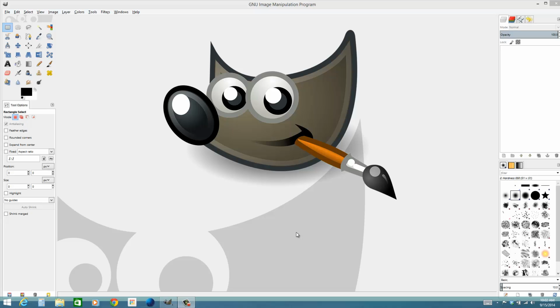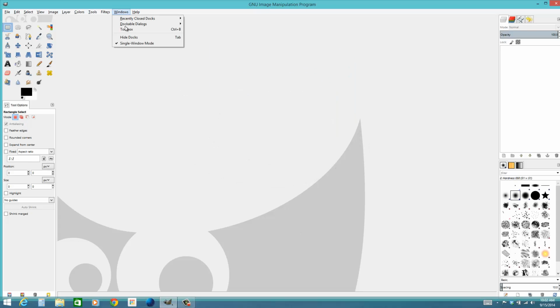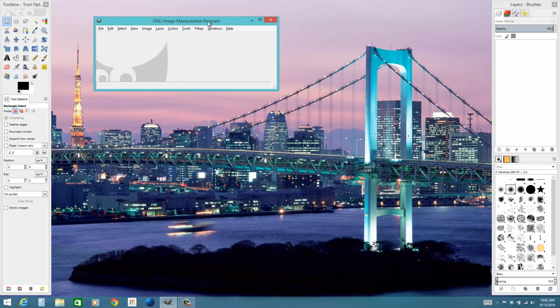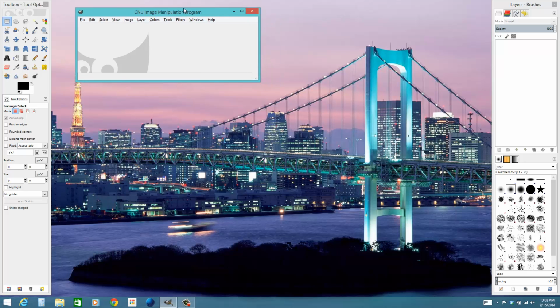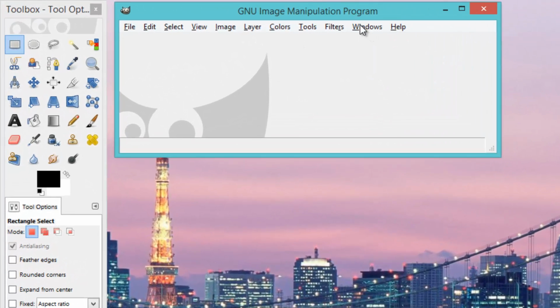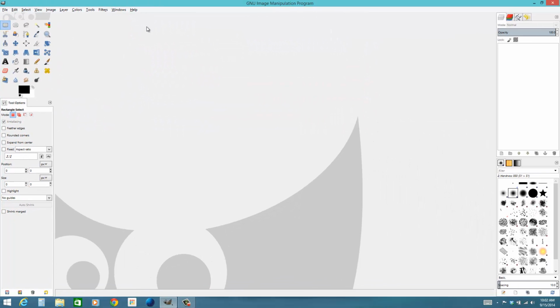So once you have the GIMP program open, you probably will notice that you have the panels up in different sections, kind of like this, and everything's scattered. I like the program to be all in one spot. So to get all the panels together, go up to Windows, down to Single Window Mode. And then that will get everything all together as you see that I have it here presented. So let's go ahead and get started with getting one of our images ready to go for the image slider.